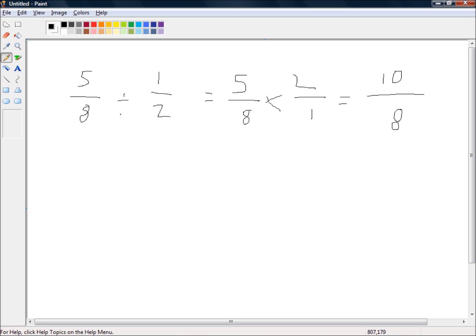Will this simplify? Well, yes. Obviously, they're both even numbers, so I know they're going to have at least one 2 in common. So let's see what we've got. So 10 over 8 is equal to 2 times 5 divided by 2 times 4. Well, 5 is a prime number, so that's already in its prime factors. We can simplify 4 to make 2 times 2, but is there any point? Because this is already a prime number. We know that we can cancel these 2's, and we know that 5 is not going to have 2 as a factor, so we can't simplify it anymore.